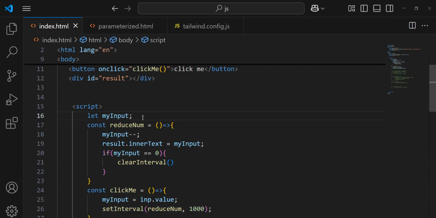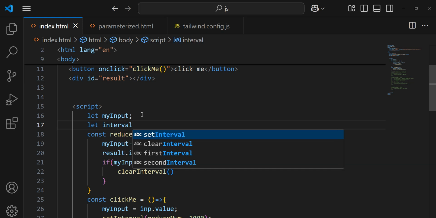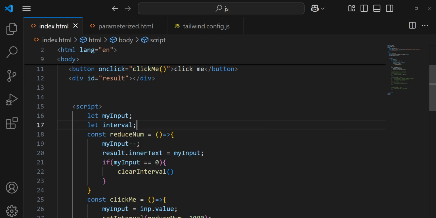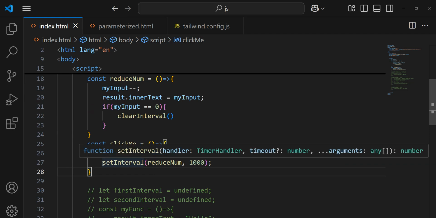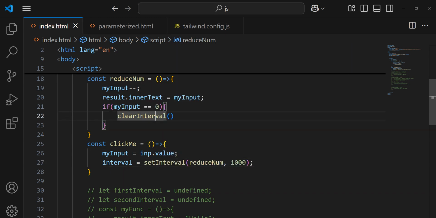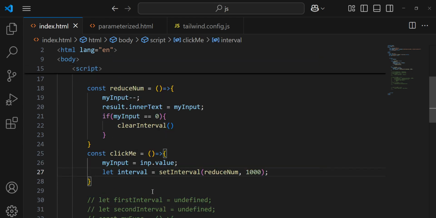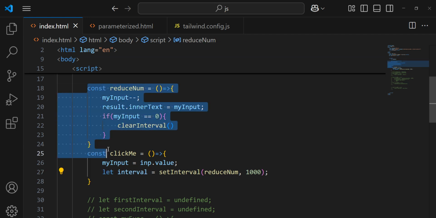Now I explained to you that if you want to do that, you create a variable like this, interval. It's not a must to call it interval, you can call it any name of your choice. But you create a variable and assign it to this interval. I once explained that we could have done it like this, but the reason we are not doing it like this is because this variable will be a local variable that will not be accessible within this function.